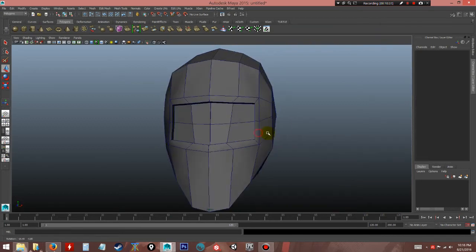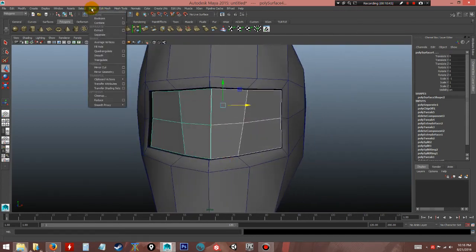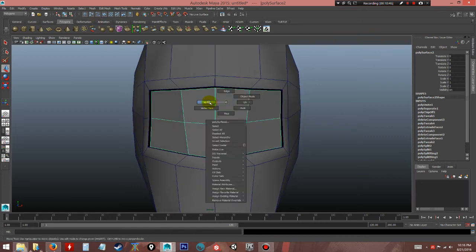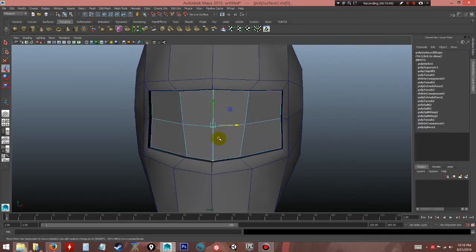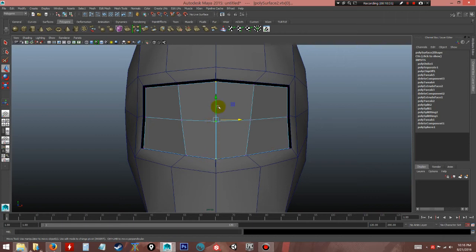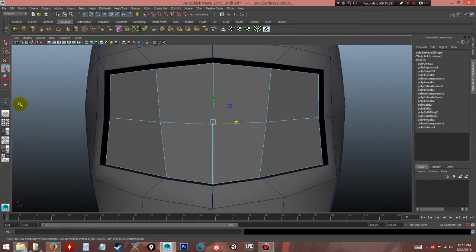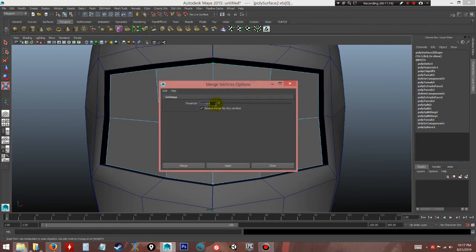Alright, so this and this, I'm going to marry them together. I'm going to combine them, mesh, combine, and go to vertex and select all the vertices at the center, just at the visor here, and tighten up the gap between these two vertices. As you can see, the vertices are quite a bit far away, so I'm going to use scale and pull it on the x-axis and just make sure the line is very close. That is close enough, and then I can apply edit mesh, merge component with the value of 0.01.